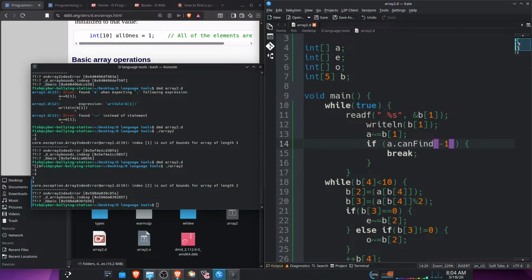So if it does if A can find, then it will do that. And it breaks it. So when it finds that negative number, whenever it finds its value, it stops working. I could have sworn that's how you exit this. Unless we have a separate value for the while true statement. Alright, so instead of doing while true, we do a conditional statement and have it run off of that.